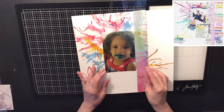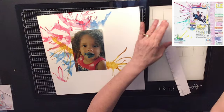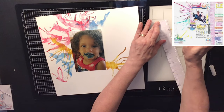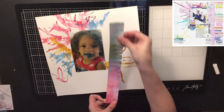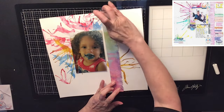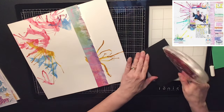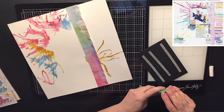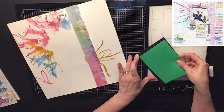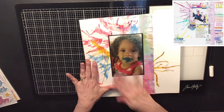So then I came with this photo. Tell me that this photo of my daughter does not fit this layout perfectly — look at her face! How cute is that? This was her birthday, when she was turning four. She had a blue cake with blue icing. And she has such a messy face — this is a messy background. The blue on her face just went so well. That is the perfect photo, so that's why I swapped it out. I just thought it went so well with this background.